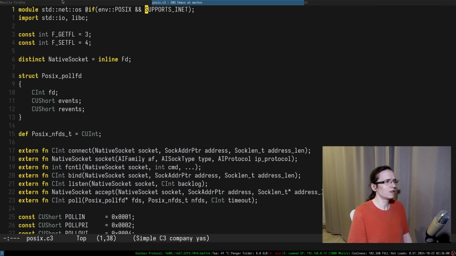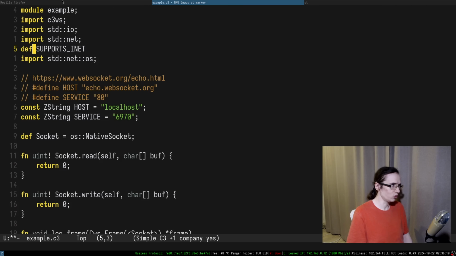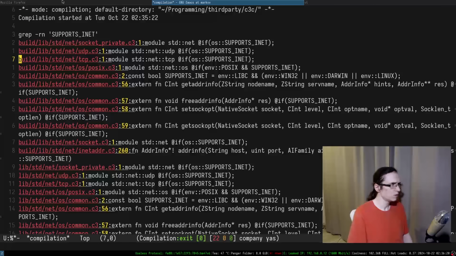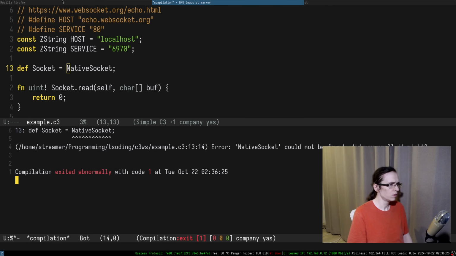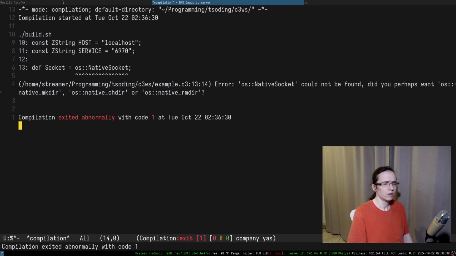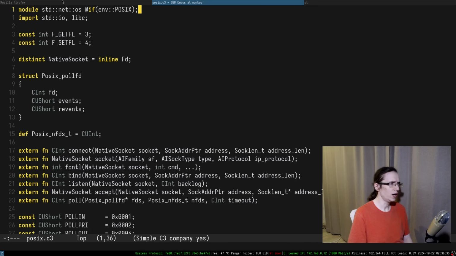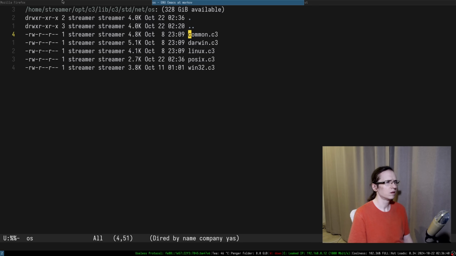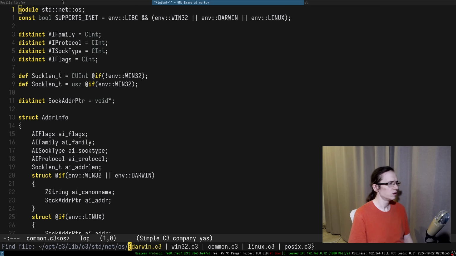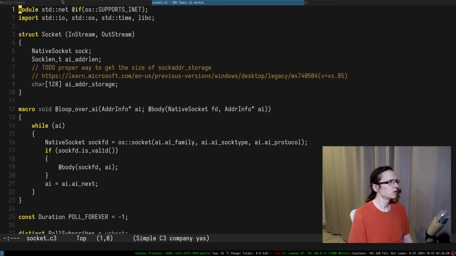Because I remember in some places it was just like this. You know what? Can I just nuke this stupid thing and try without it? So it's OS, okay. And since it's OS... And if it is like that... I don't understand why this is not a thing. Common native socket. Socket. This is so convoluted. Okay, so there's this socket.